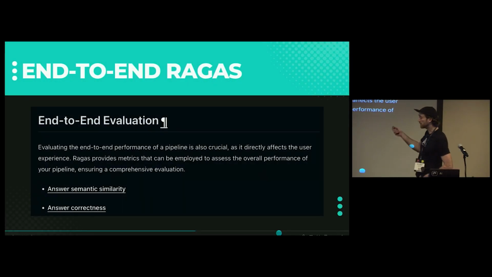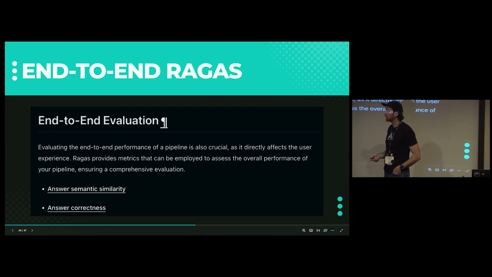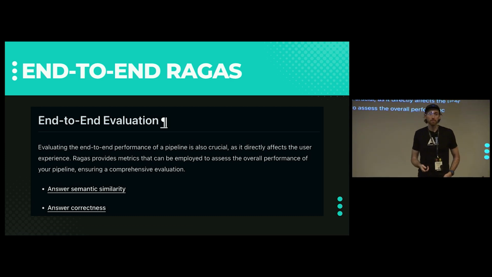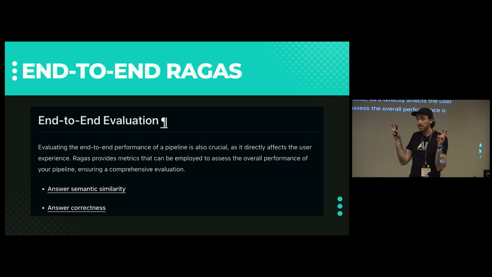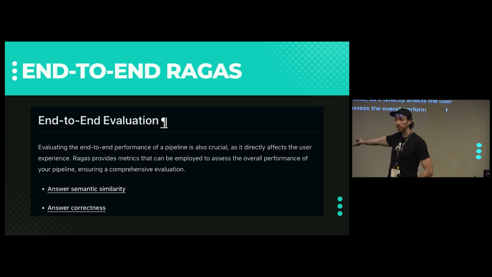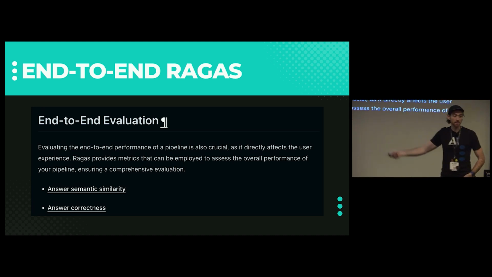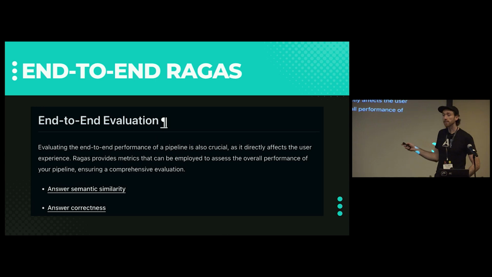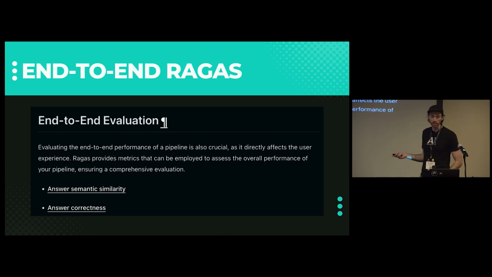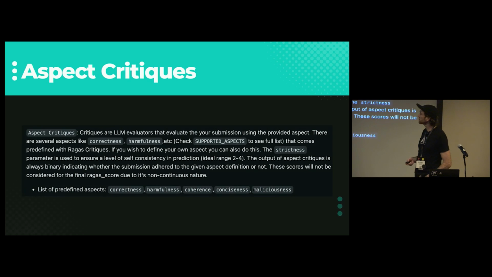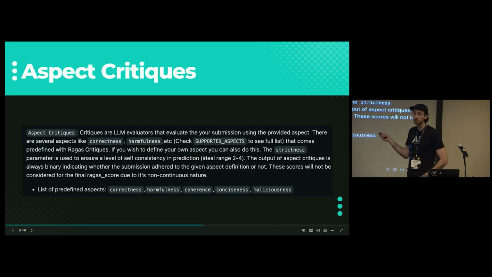And so they've even added in the past, I don't even know, not that long, a few other evaluation pieces called end-to-end evaluation. And that is connecting the answer to the ground truth. So now they have answer correctness and answer semantic similarity. They used to call these aspect critiques, and now they're up-leveling this to end-to-end evaluation metrics. So it's hard to track this stuff. Again, don't get lost in the weeds, and we don't want to focus on the weeds. But there are lots of weeds to get lost in.